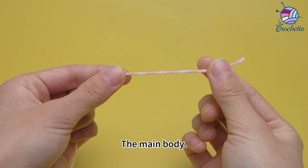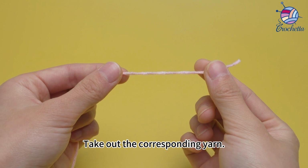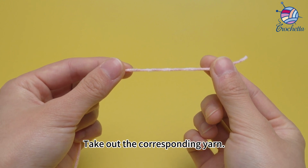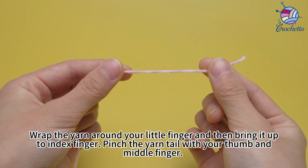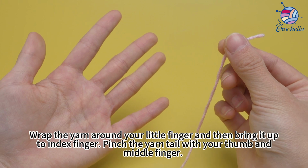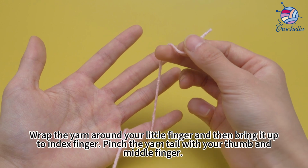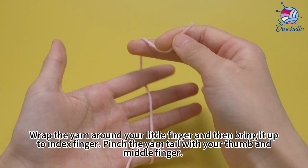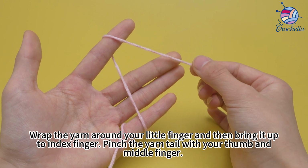The main body. Take out the corresponding yarn. Wrap the yarn around your finger. And then bring it up to your index finger. Pinch the yarn tail with your thumb and the mid finger.